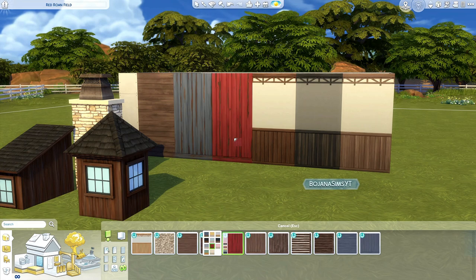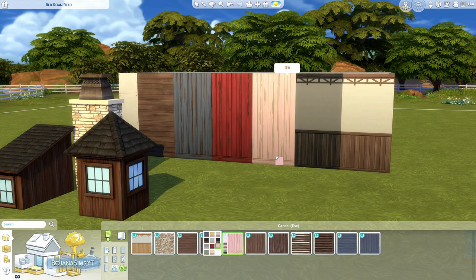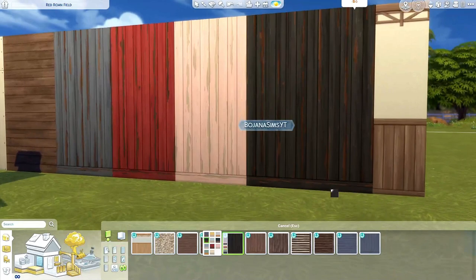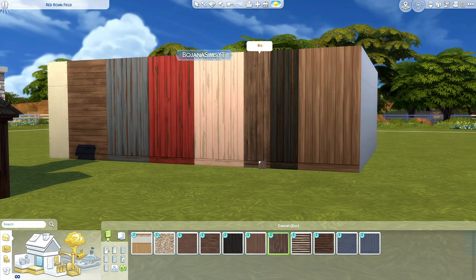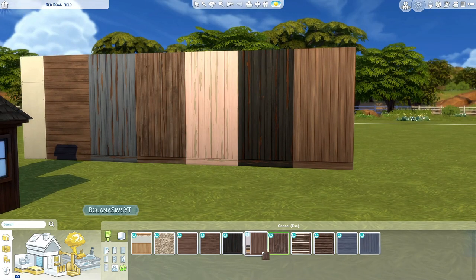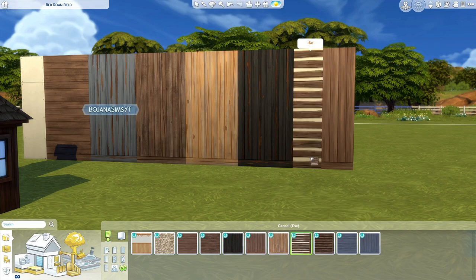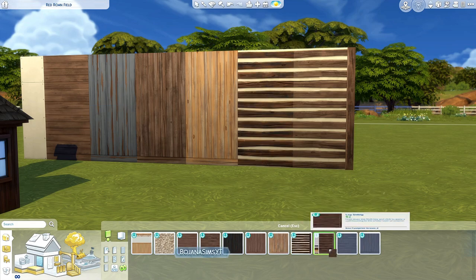Oh my god, we have red. Yes! We also have a pink. Oh my god, this is great. Look at the texture, guys. This is great. So we have this version. We have this version. I love this. So this is like more wooden tones. Yes, we have this one. Oh my god, this is great.